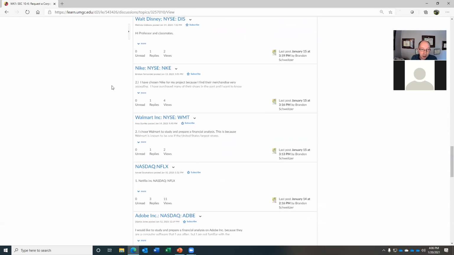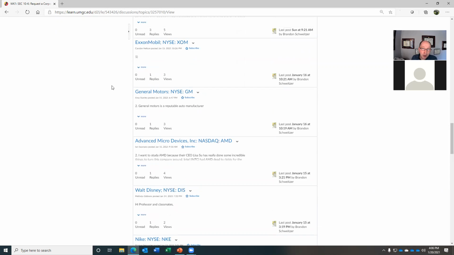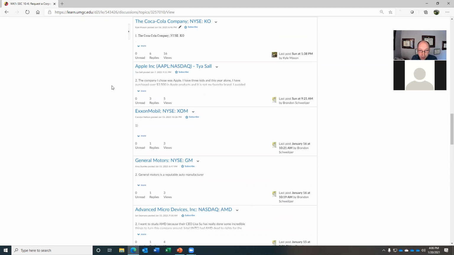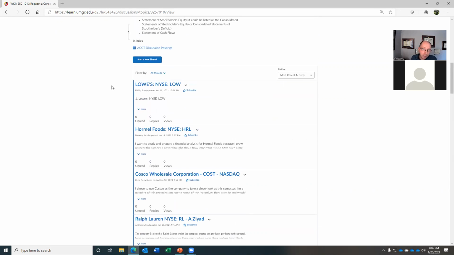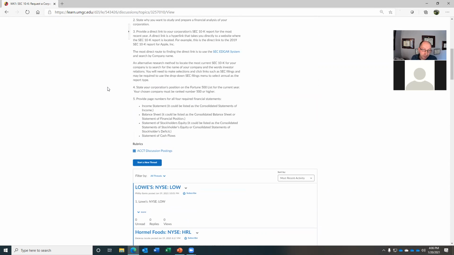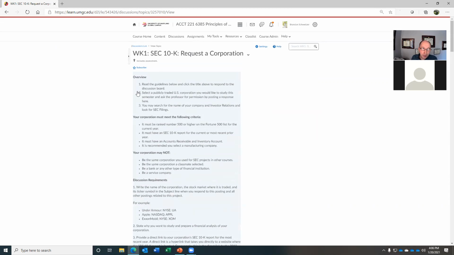The company that you selected needs to carry inventory on the balance sheet. I cannot stress that enough. Why, you might be asking? The reason why is because the company you will analyze in the 10K statements, you will be performing some computations on the balance sheet, and the company needs to have inventory for those computations to work.